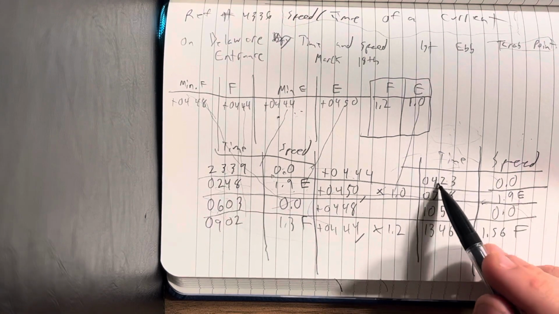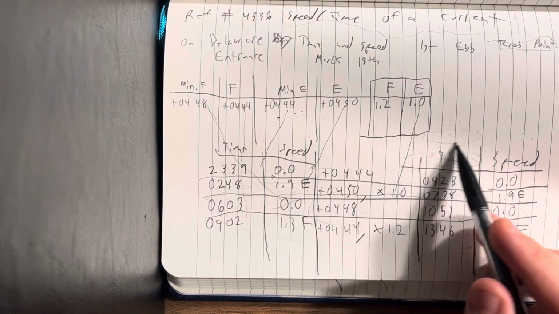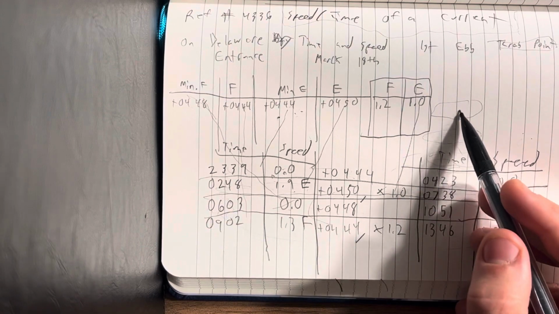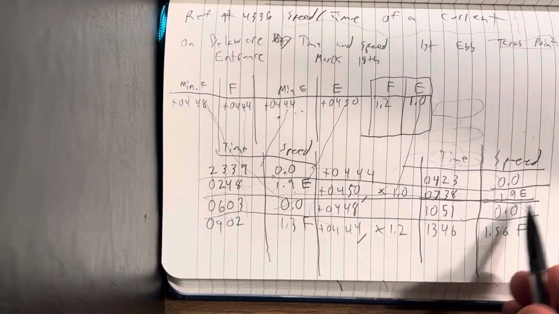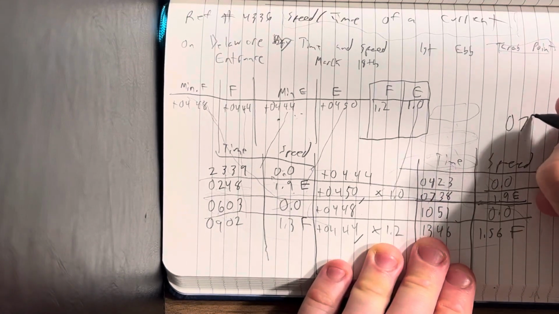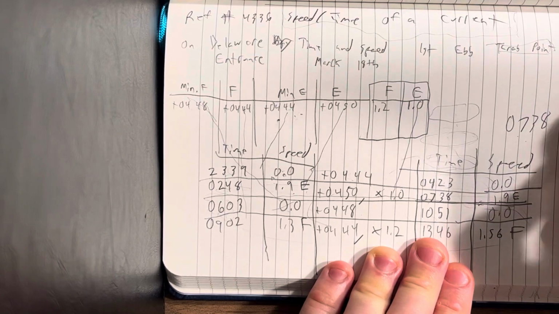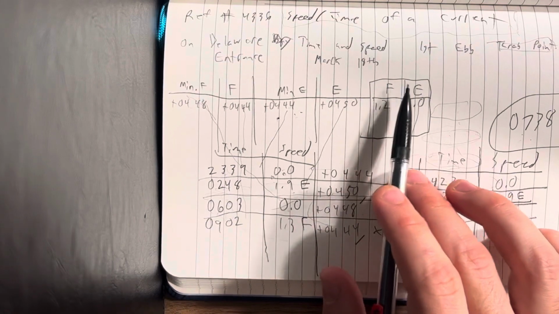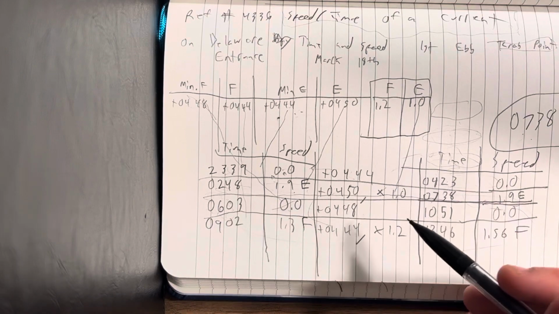But because we know that this was a minimum before an ebb, meaning this had to be a flood, meaning this had to be a minimum before a flood, there was no shot that the ebb that happened even before that was any time during this day. So that means that this one right here is the first ebb current of the day. It occurred at 0738 and had a speed of 1.9 knots. So that's our answer. That's how you would find the time and speed of a certain max current. Or you could do this for a slack water off of a substation.